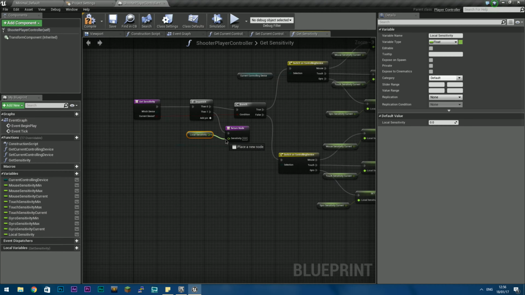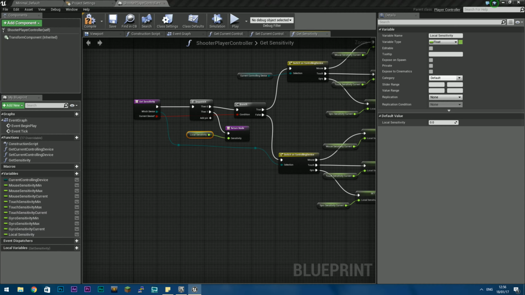So basically, this whole script we just wrote took a long time. Writ's the past tense of wrote, by the way. Take notes of that. This whole thing we just wrote, everything we did here, was just to get our sensitivity of the device we're talking about. Go ahead and compile. And now we have one more, which is a bit smaller, and that's set sensitivity. So let's go ahead and do that one.